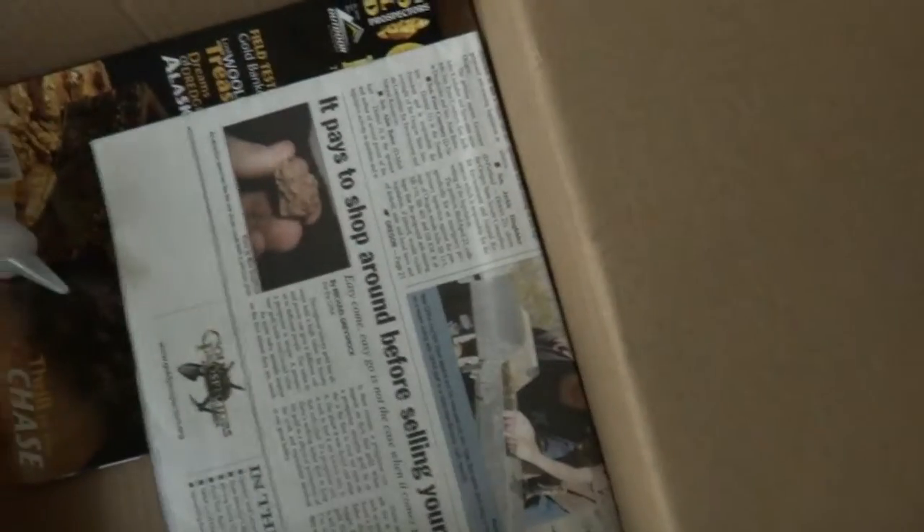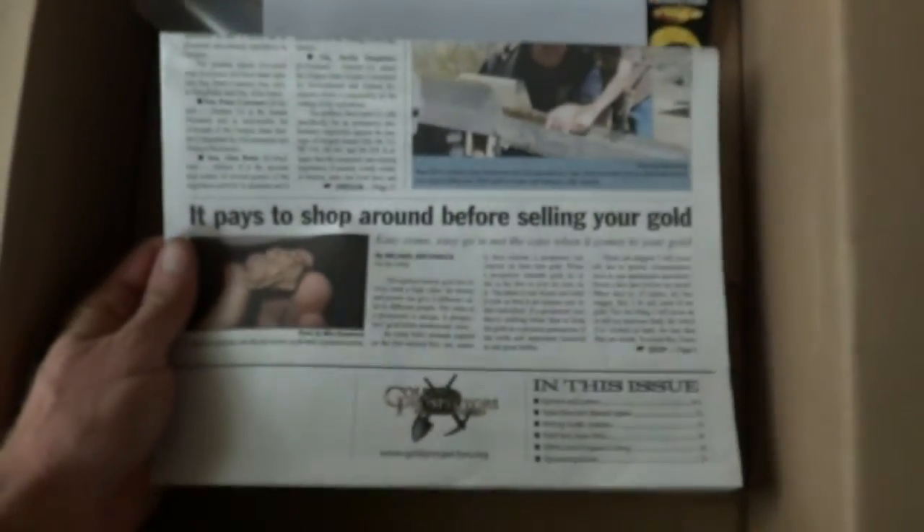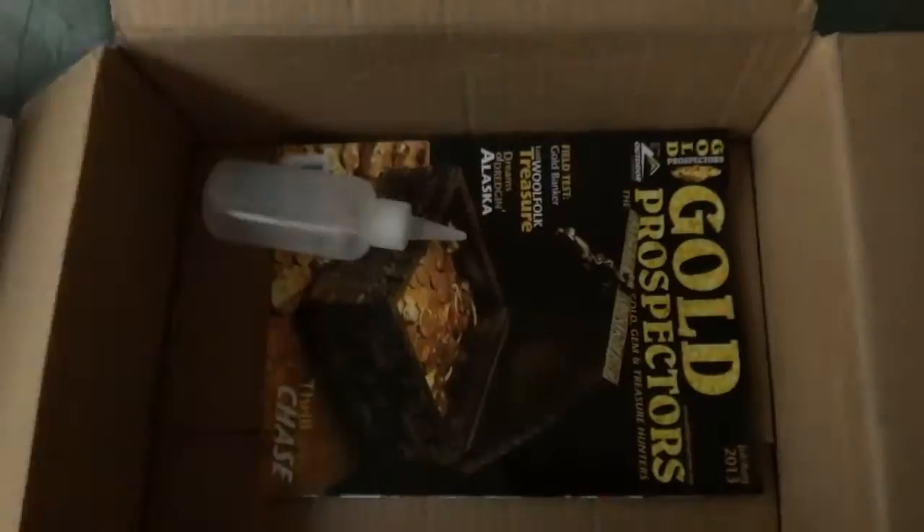Benefits instructions — don't want to go through all that. I also now get a newsletter all about prospecting. Looks like a lot of it's about California — there are a lot of problems out there with Gold Prospectors having to deal with some stuff. Gold Prospecting Magazine — cool. And a snuffer bottle, which of course is for going through your pan and sucking up all the gold.